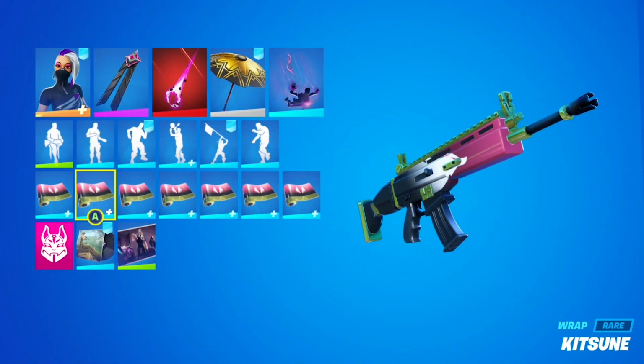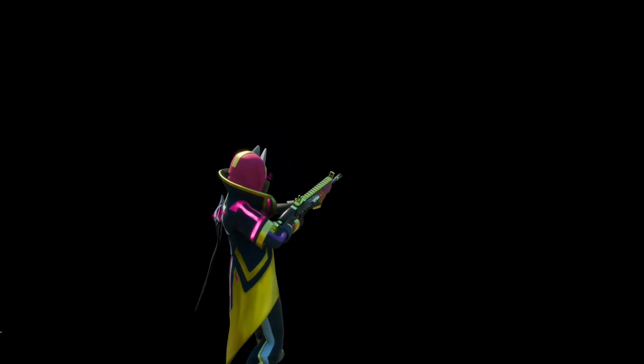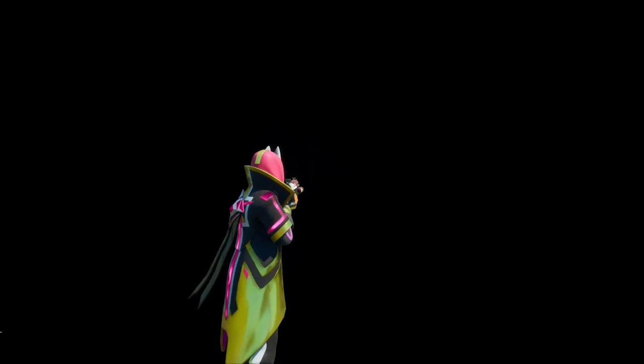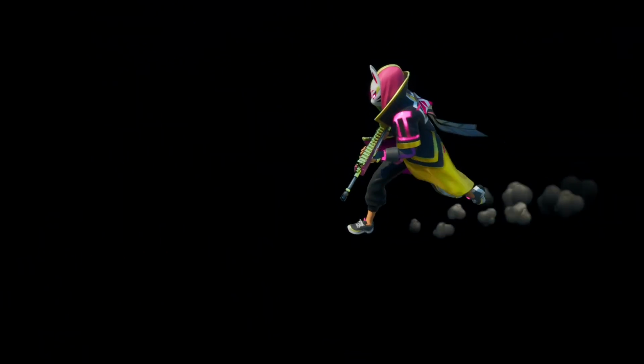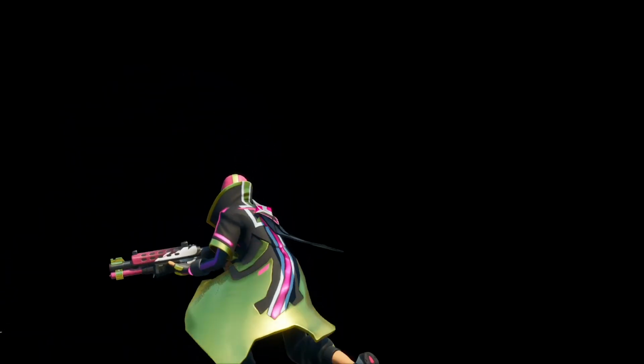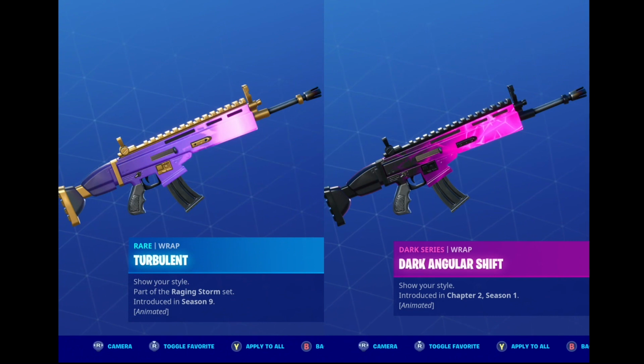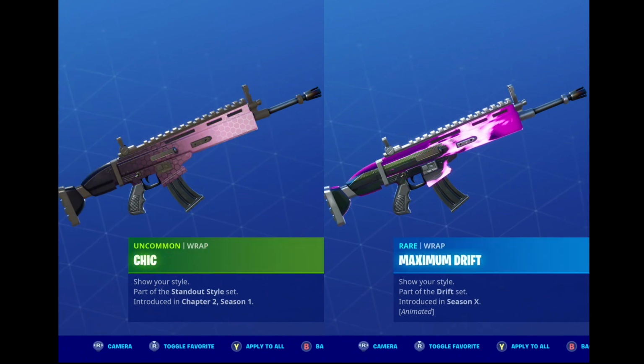Finishing up this combo is Kitsune for the weapons and vehicle wrap, last available in the shop almost 300 days ago. It's kind of cheating because Kitsune is actually part of the Drift set, but I didn't have any other wrap that I thought really worked with this style of Catalyst, especially not as well as this wrap, so I'm going with it. It's definitely a great way to top off this combo. If you need to pick a different wrap, you might go with Turbulent, Dark Angular Shift, Chic, or Maximum Drift.